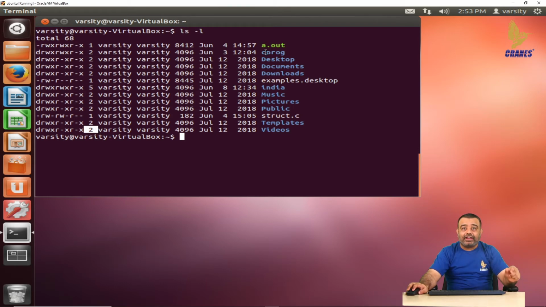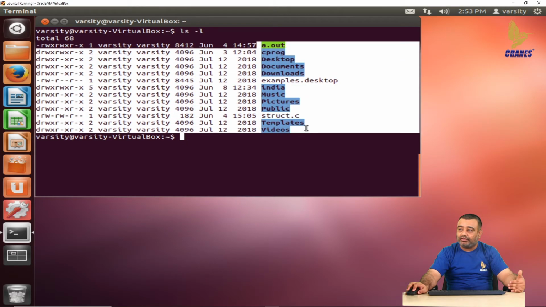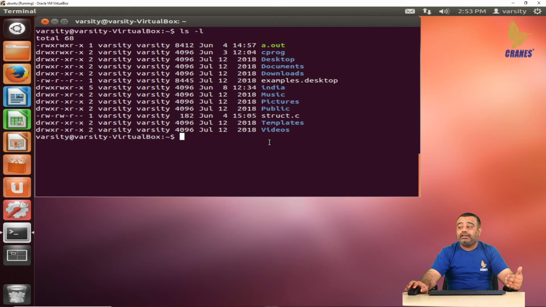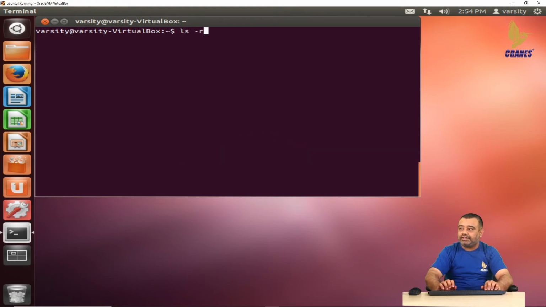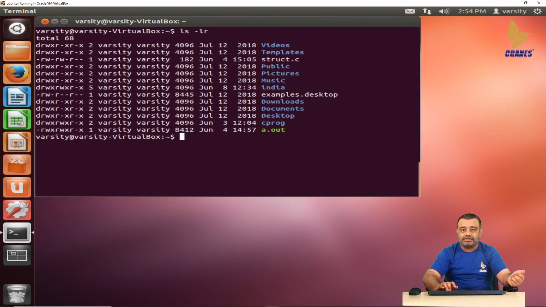If you observe here, the file names are listed in alphabetical order, wherein it starts from A and goes up to Z, right. Now, in case you want to display in the reverse order, we can just write ls hyphen lowercase r. You can observe it is giving you starting from V, then S, okay. And please do remember, if you mention it this way, it is going to go column wise, right. Or if you want to have a long listing, then you can write L with R. You can observe I can combine two options, L for long listing, R for reverse order.